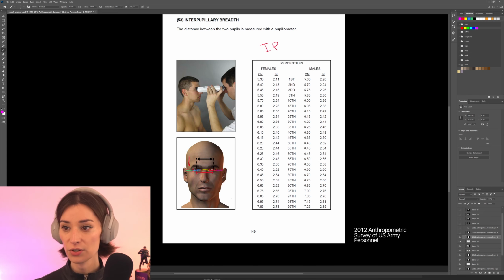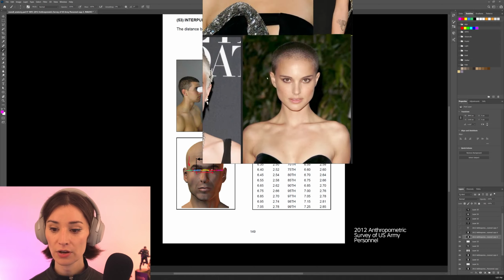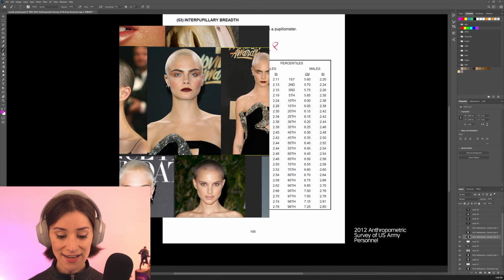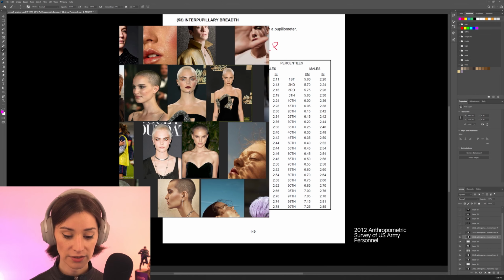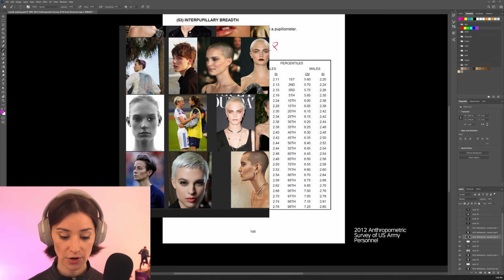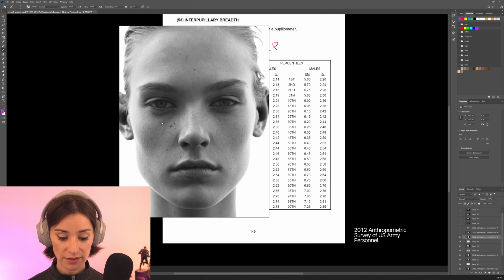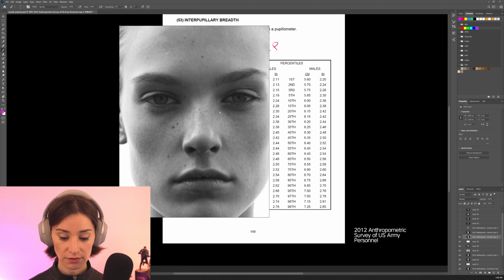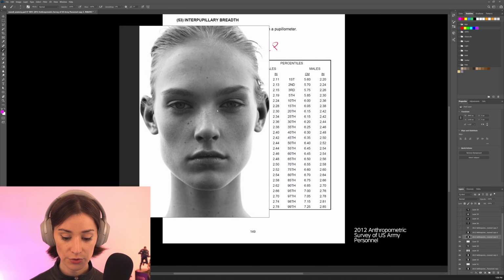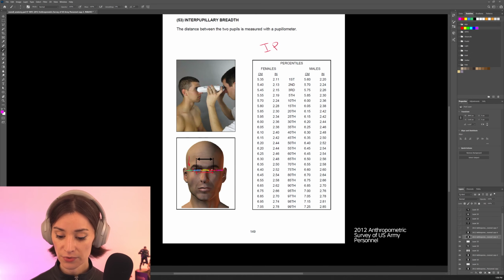When you start looking at a bunch of references online, you start to realize that it's not necessarily a bad way to go about having a very rough approximation of your eyes. But there are a lot of cases where it's not technically true. Like she has slightly more than one eye between her 2 eyes, and she has slightly less than one eye on the outside there. So it's really good to measure this as well.